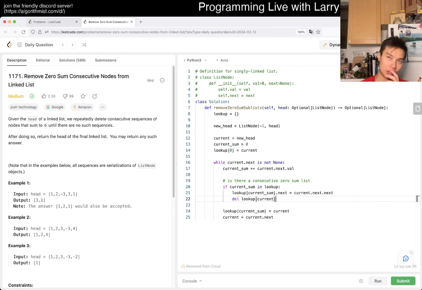I may be off by one on the nodes, but that's the general idea. And we might have to clean it up, but I don't think so, because then actually, do we? I don't know. I haven't thought about whether we need to delete it or update it. I think that's the thing.